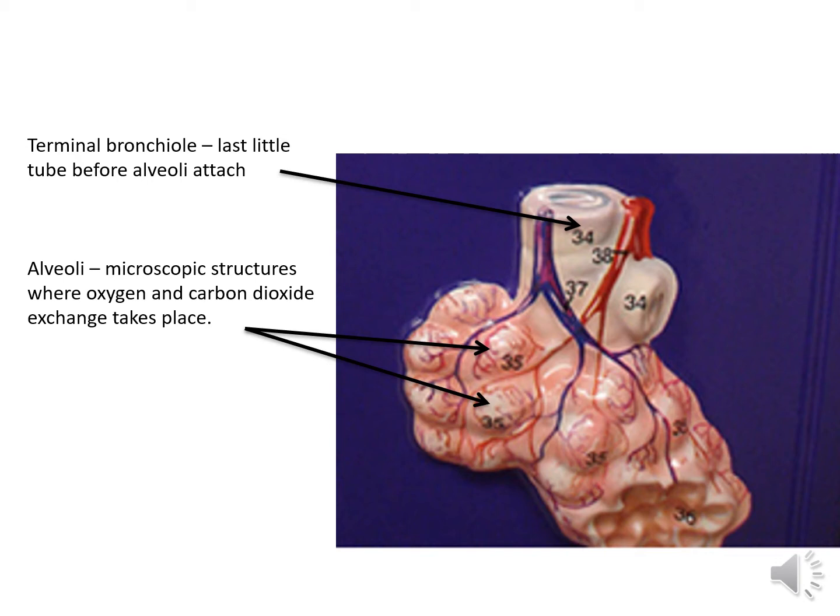Each of the little grape-like structures is 1 alveolus or 2 alveoli. Yes, the lab book points to 1 and calls it an alveolus, and they are correct. They're pointing to 1. It is singular. However, there are a bunch of the things. There's probably 25 of them on the picture alone, and so I use the plural term of alveoli. Same difference.